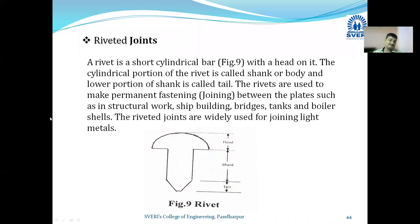Riveted joints. A rivet is a short cylindrical bar with a head on it. Full stop.